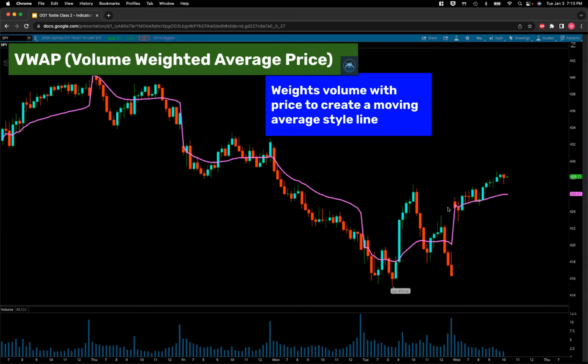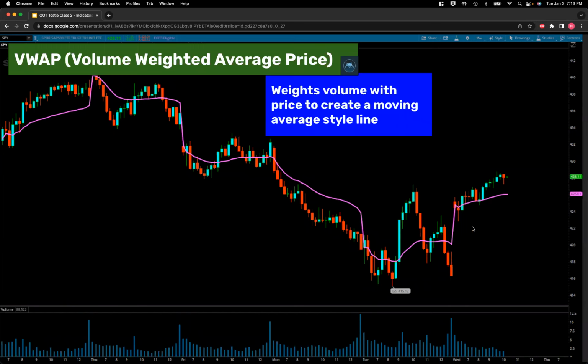Kind of the reason VWAP matters is, at least in the past, before computerized trading and stuff like that, brokers used to be able to guarantee fills at VWAP. So this is when you call them in and say, hey, I want a VWAP fill. I want to get filled at VWAP. I don't know if every client could get this, but obviously this is something that big money could get. They could call in and say, whatever VWAP for today is, I want to get filled there. And whenever price would come back to the VWAP, if it did that day, their broker would execute the order, they'd get filled, and typically the VWAP ended up being a good price for the day. So that's just a little bit of historical context.